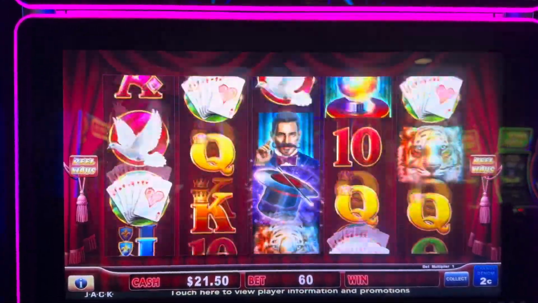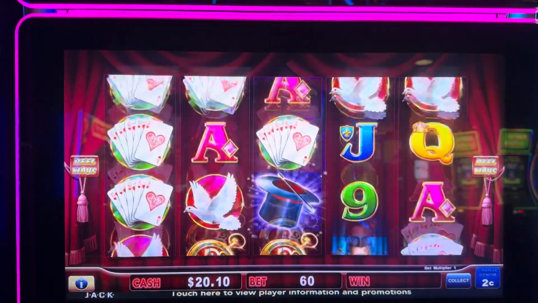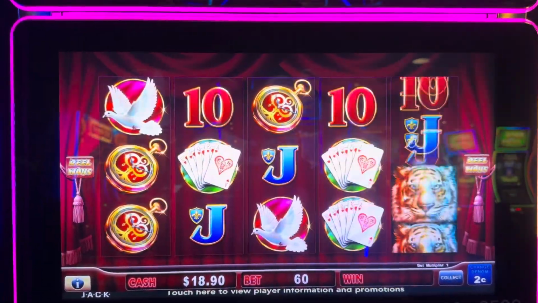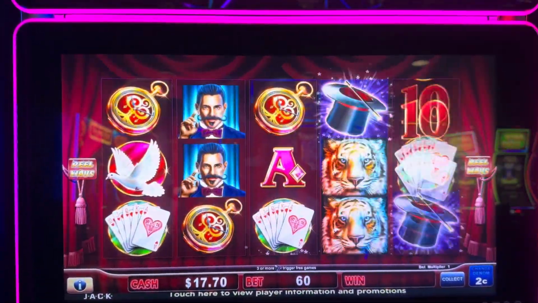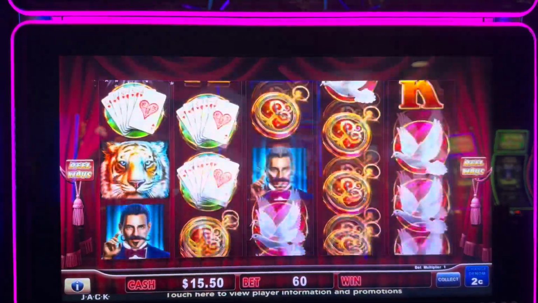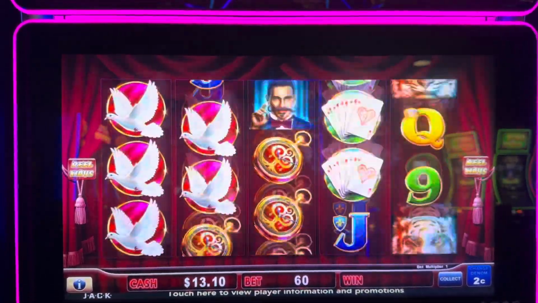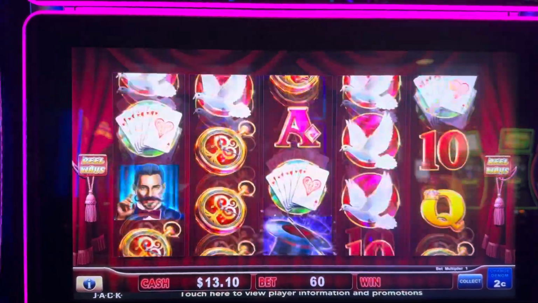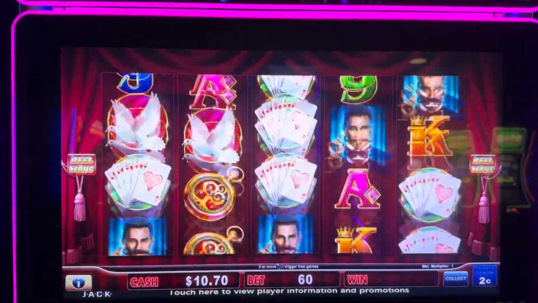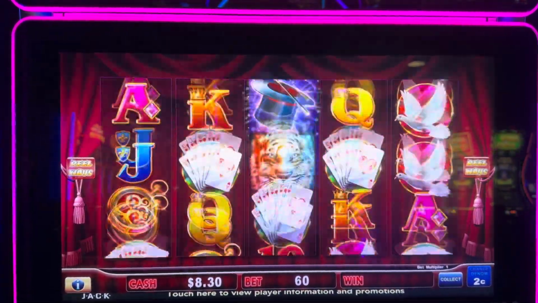Just hit something. Need a bonus. These hats, man, they're so hard to get right now. We've had one bonus, and I mean, it was okay, but can we get another one? Spins here. We need a bonus. We need it now. It's got to do it now.